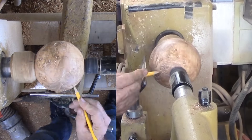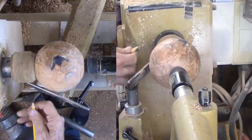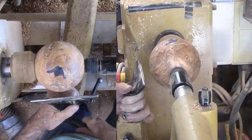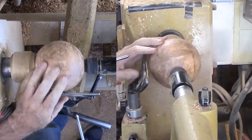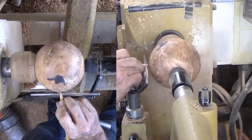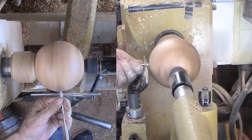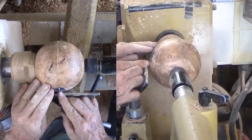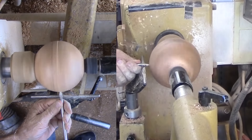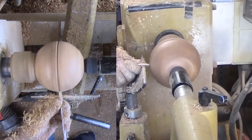Now for the fun part. For embellishment, I mark lines to divide the sphere into thirds, then mark a top and bottom line out from the axis. Since I will be hollowing the sphere later, I want ample room for my opening. I have marked three divisions on my cup faceplate to assist. Then position the sphere aligning one line to one of the faceplate marks and a new equator just off from the top mark. Mark two guide marks where I want to make cove cuts, then cut the coves with a quarter-inch round nose scraper.